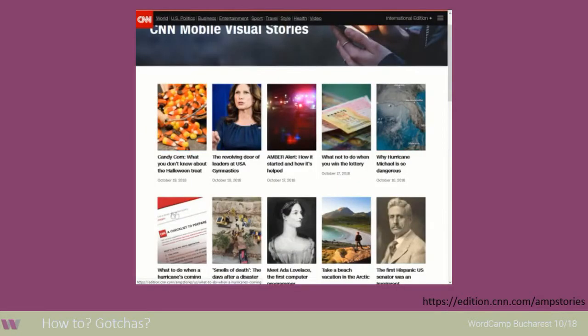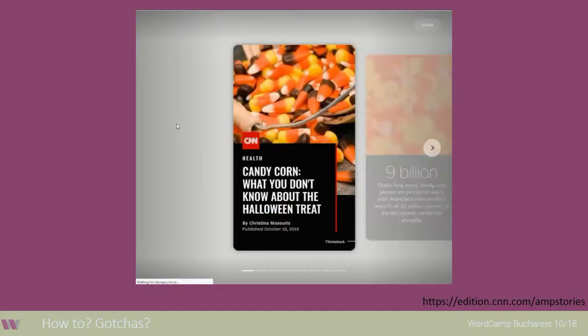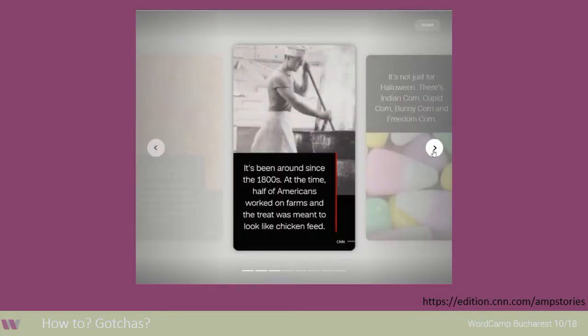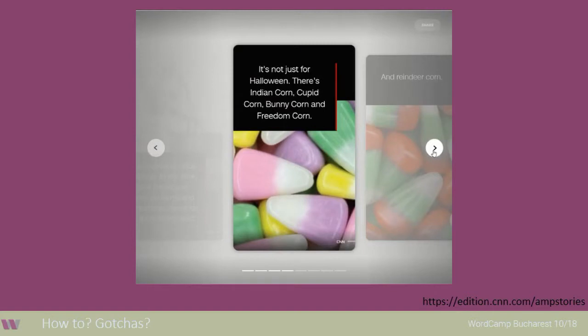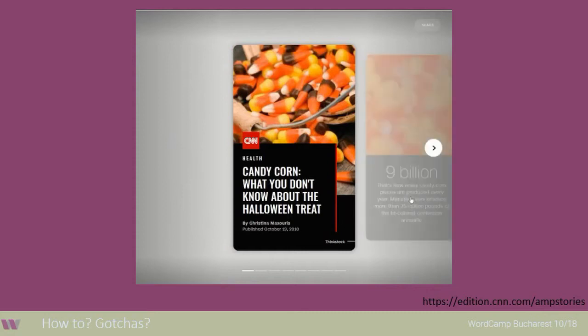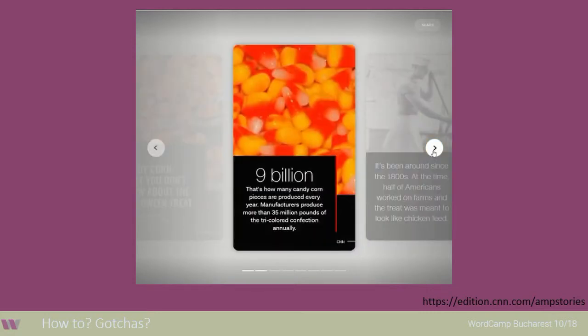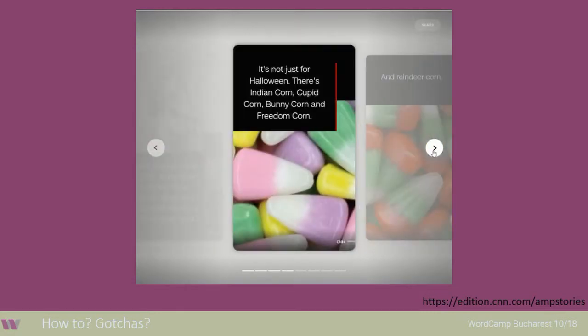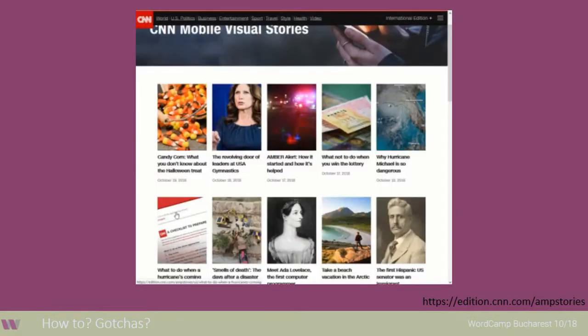Soon, these AMP stories are going to be integrated in a carousel at the top of Google search images. So if you're into SEO, that's a pretty big thing coming up. You definitely want to have that sort of thing. And of course, for storytelling, as Ivana said this morning, it's very good support.